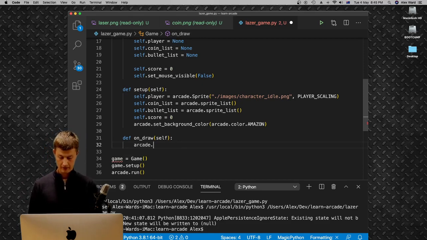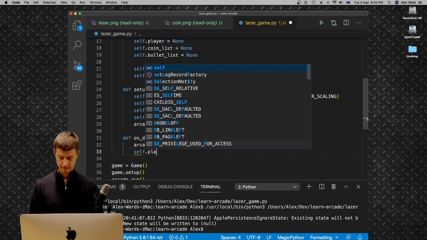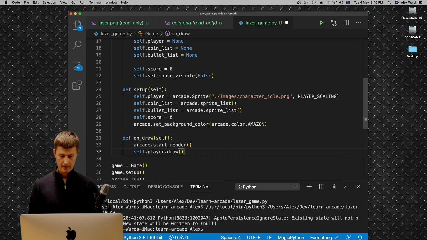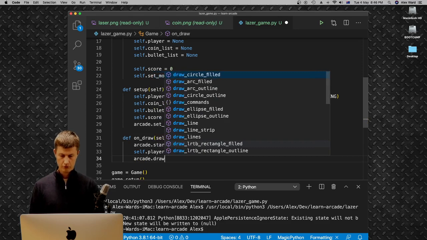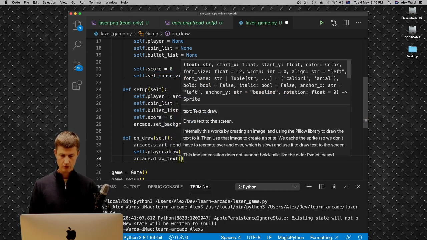We need arcade.start_render. And we need to say self.player.draw, and we need to say arcade.draw_text, and we need to draw the score.